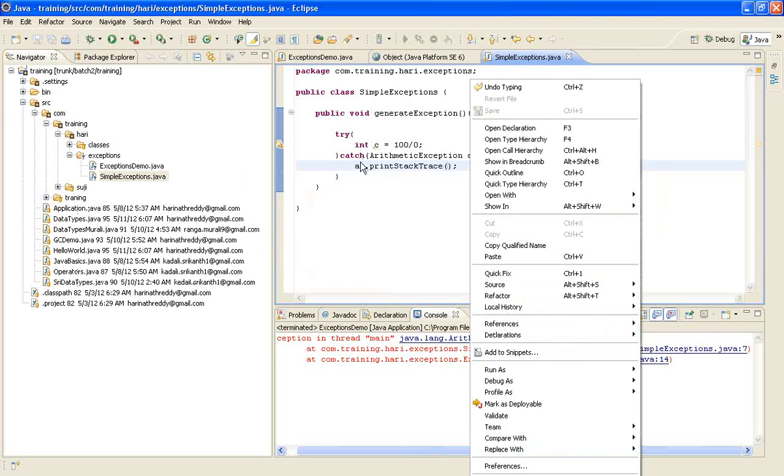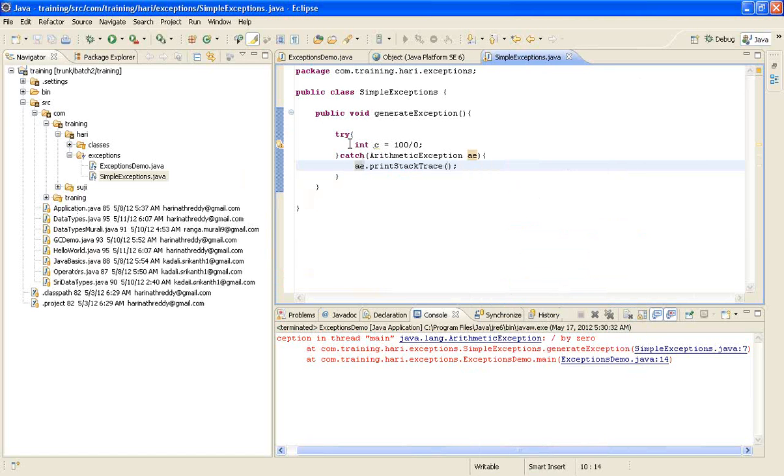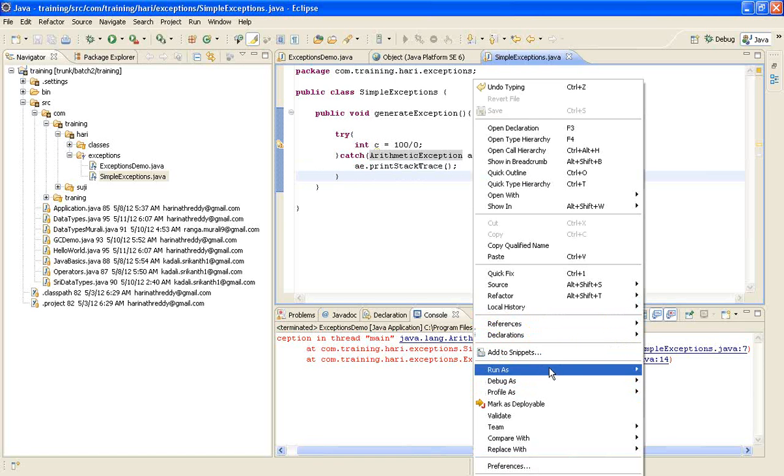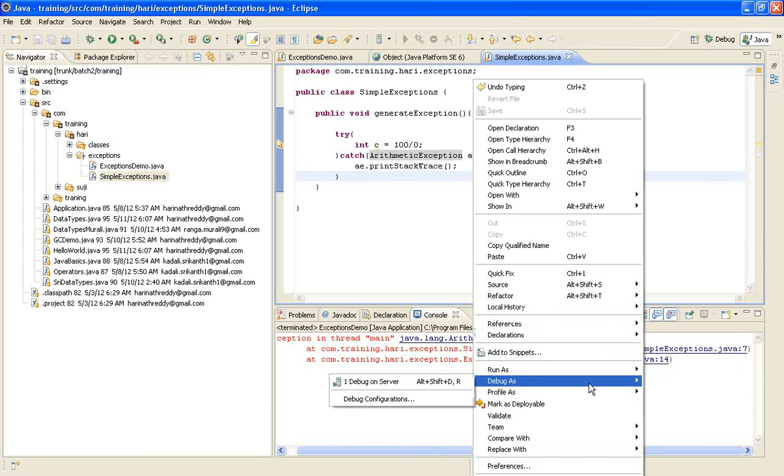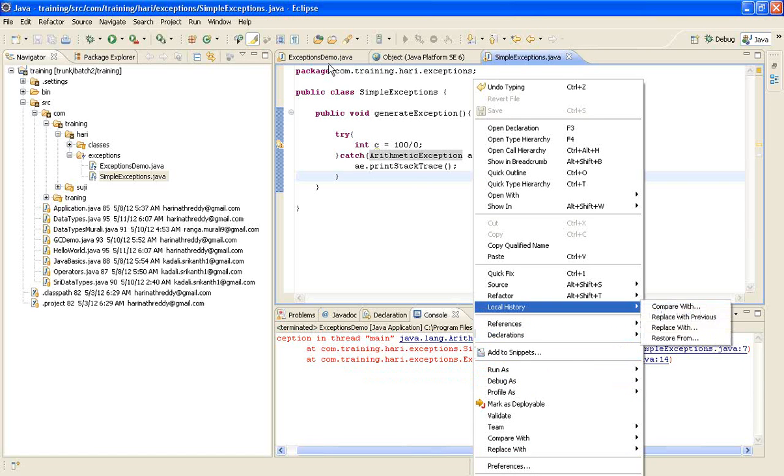Now what happens is that the exception is raised in this line and it is thrown, but you are catching the exception and handling it. I'm managing the exception, the error condition. So the caller will not have any idea about the exception being raised. But because I'm putting ae.printStackTrace, it will print the stack trace. I need to run.